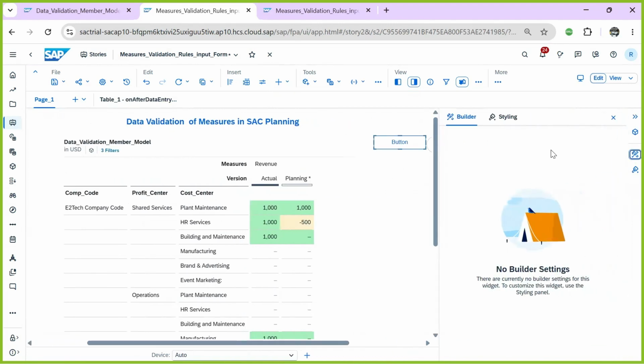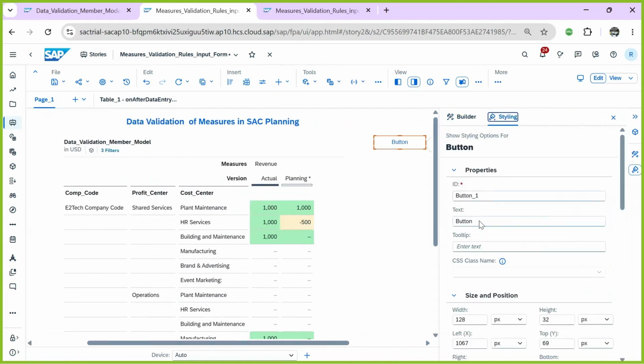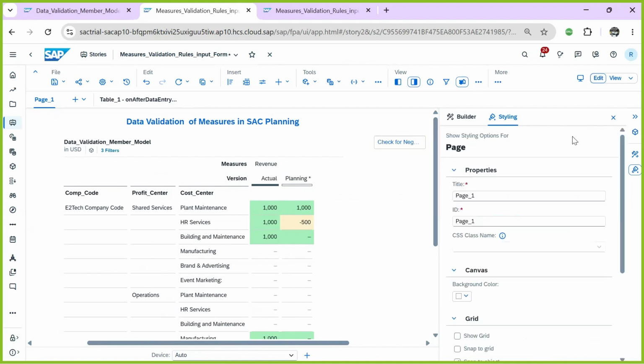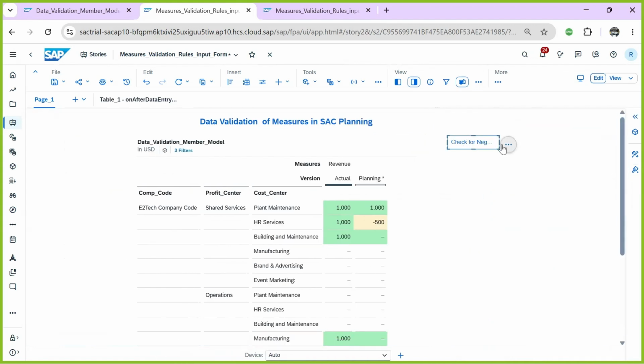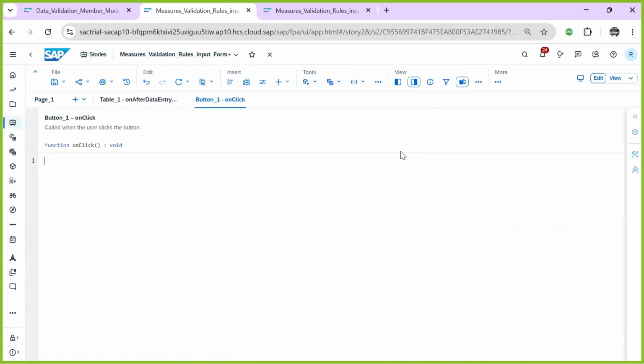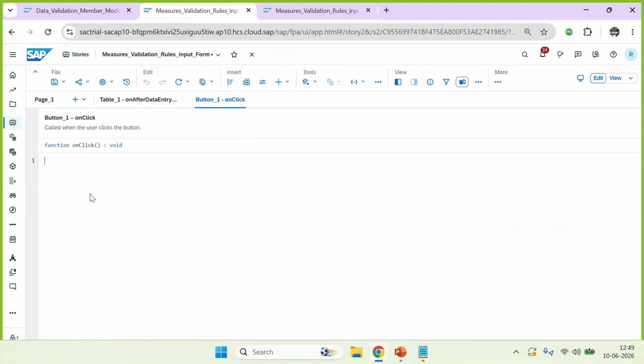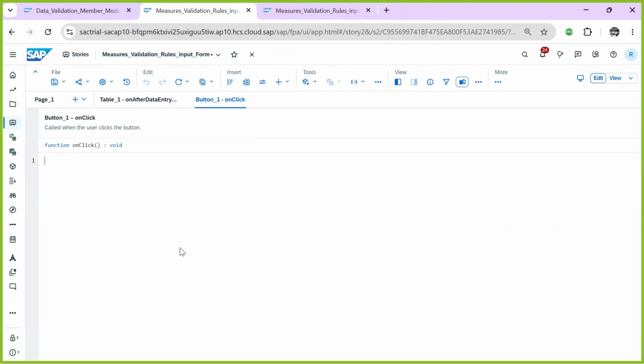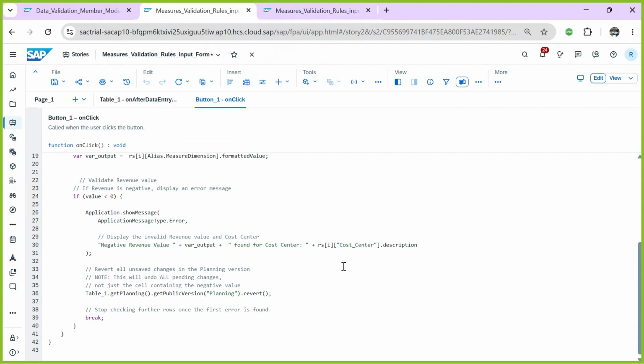Then we'll modify the text for this: check for negative values. And let's go to edit script on click. So within the button one, paste the code.